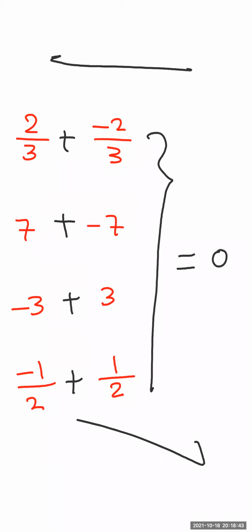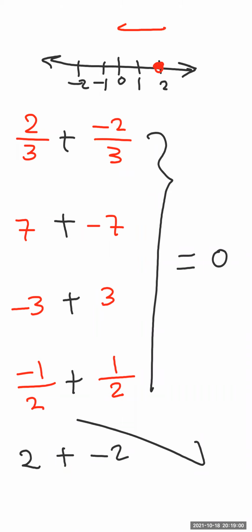On the number line, if this one is 0, and this one is -1, -2, and this one is 1 and 2. So if I want to add 2 and its additive inverse, which is -2, I start from 2 and add -2. So 2 places to the left, 1, 2. So it will equal 0, right? So the main point here: the number plus its additive inverse equals 0.